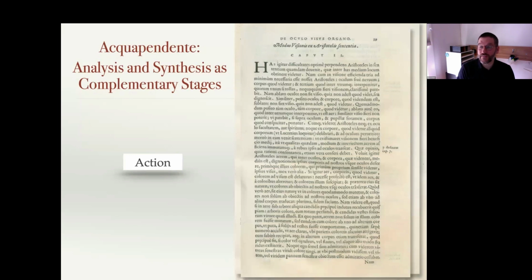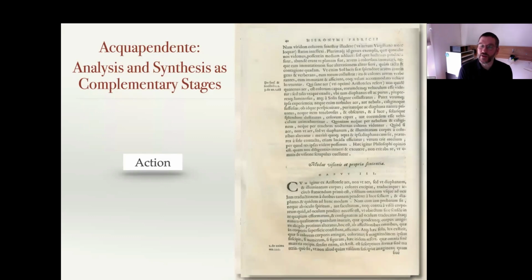In his section on the action of the eye, what the parts of the eye do, what their activities are, he gives a natural philosophical sort of disputation. Here we have the manner of vision according to the opinion of Aristotle. He gives that, and then he gives his own, arguing that his is better than Aristotle's. And so he's doing natural philosophy, but he's relying on the empirical storehouse of information that he gathered in his Historia. He's using that to do his natural philosophy in the actio section.